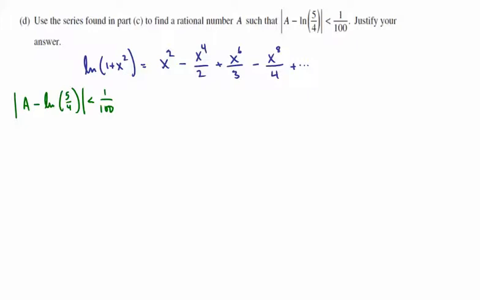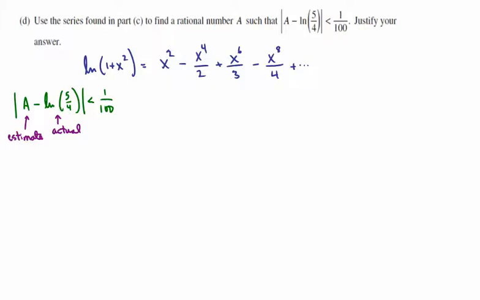And since we're working with ln of 1 plus x squared, well, this is going to be our actual here, and this a may stand for approximate. We'll call it estimate right now, and that's our estimate, or our approximate value that we get by using the Taylor series that we have here. So hopefully you've seen this form before. We have the estimate, the difference between the estimate and the actual. An absolute value of that has to be less than a certain amount.